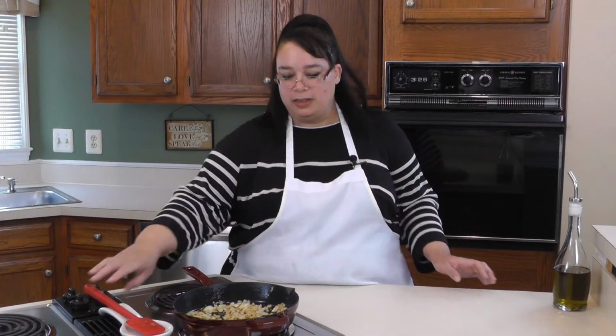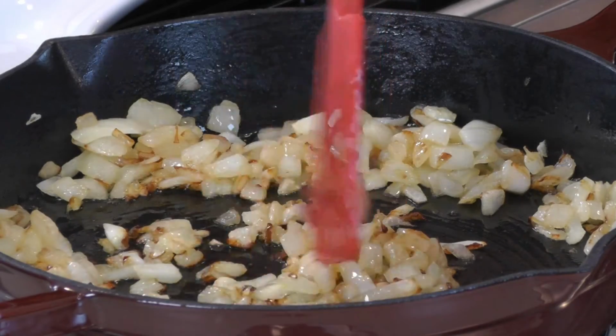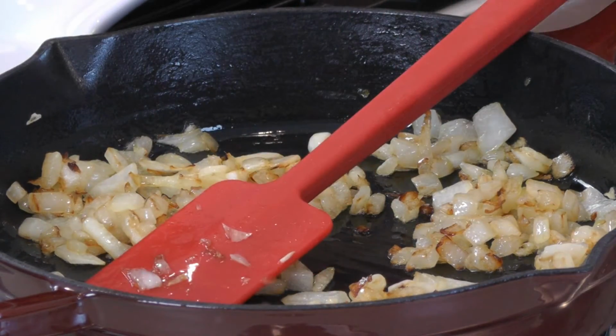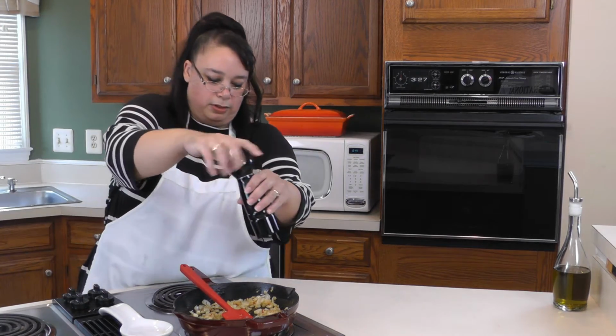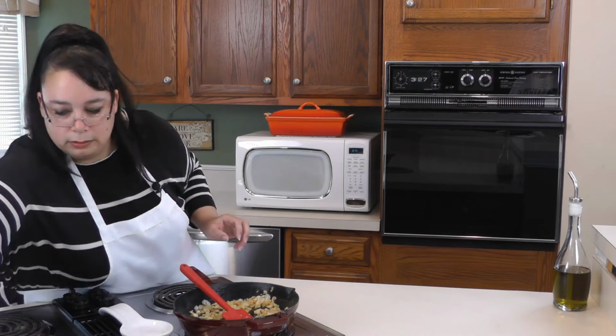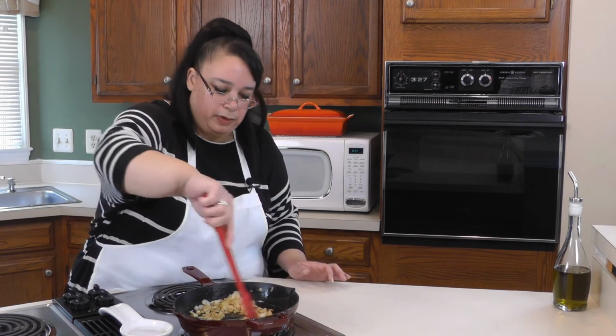Okay, so we've been cooking the onions for about 15 minutes. They are nice and caramelized and delicious. We're going to put a little bit of salt on them. And they look so good. They're ready for the risotto.